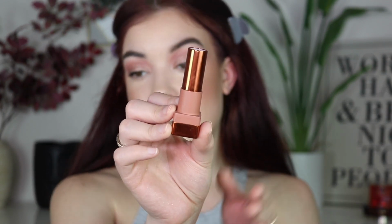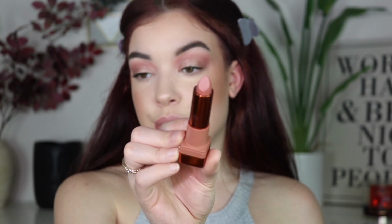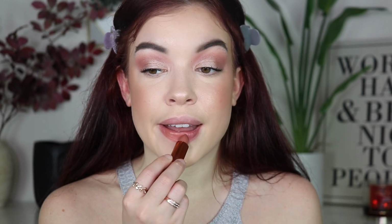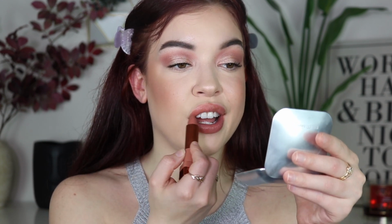So I'm really excited. This is what the lipstick looks like. So beautiful, you guys. Really beautiful pinky nude shade. I'm so excited. It's a little stiffer than I thought it would be, and I know that this is a new formula. It's not the old one from the I Need a Nude. The I Need a Rose, I did hear somewhere that this is a new formula.